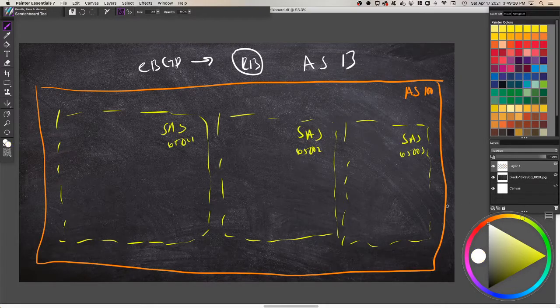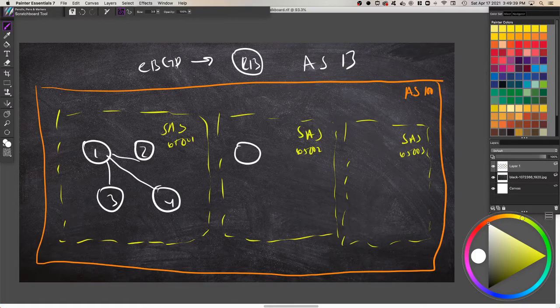And then we have 4 routers in each of them. So 1, 2, 3, 4, and then we're going to use reflectors to reduce even further the amount of peerings that we need.